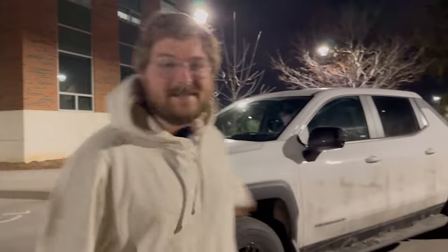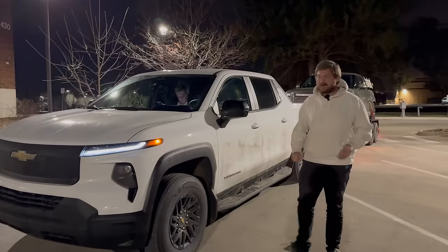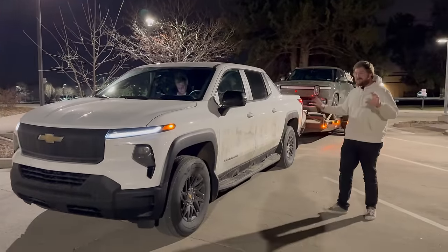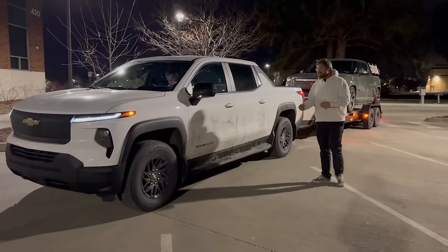This thing is a freaking tank though. Yeah, it's heavy. It's got all the battery capacity in the world. And it's finally the first electric vehicle that I would recommend someone to go and use to tow.